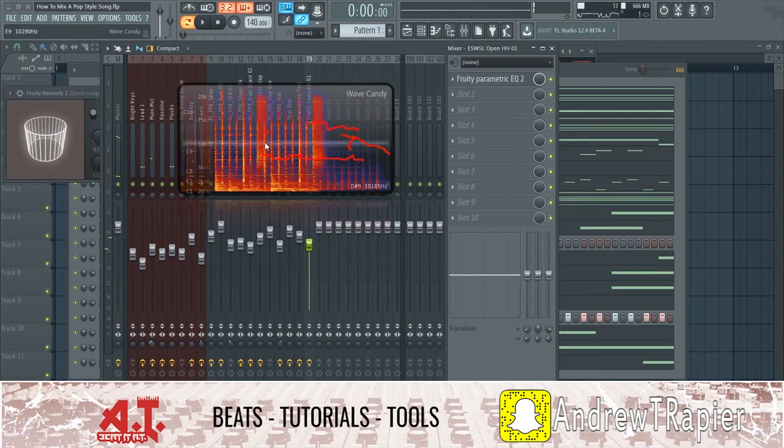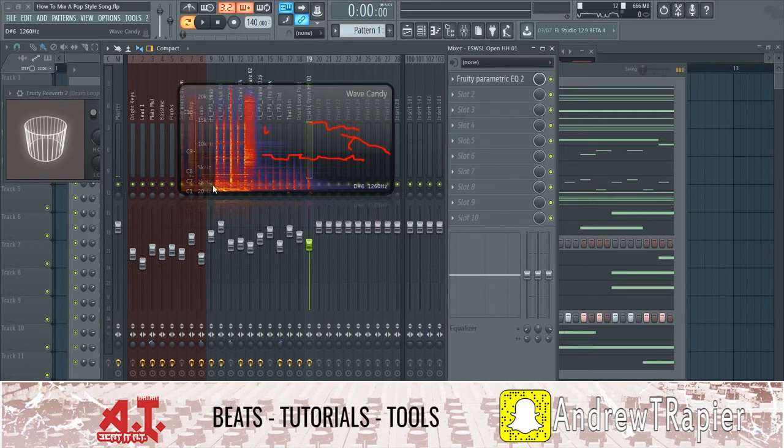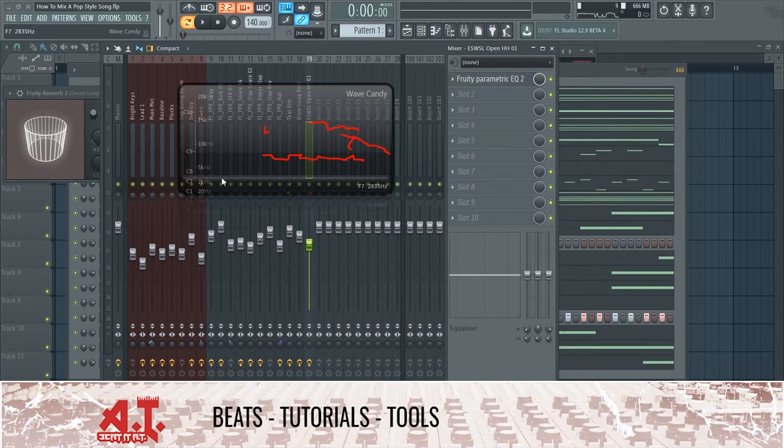We even have more open space in here, but as I said, this is kind of like a breakdown, and in here I got some high notes because this is going up to that 15K frequency. There was a lot of low end, which is fine, but we have some room in here, which is good to leave room for the vocals.